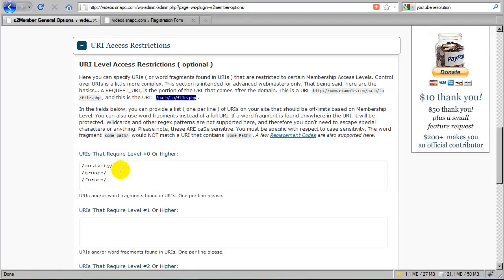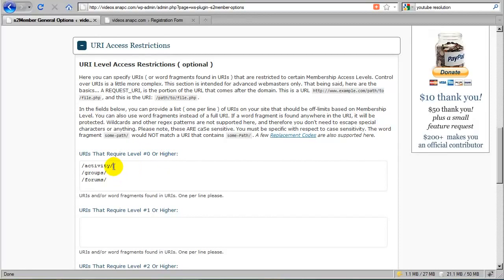So in BuddyPress, for example, there are maybe 10 or 11 different subsections of a BuddyPress installation that contain the word activity, this fragment in them. So if I just put in the activity fragment, if that fragment is found anywhere in the path of the file, then s2Member will require that you have level 0 access to access that.